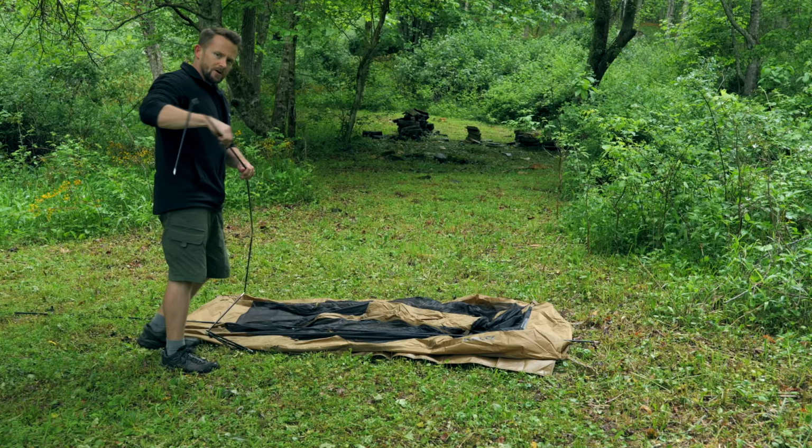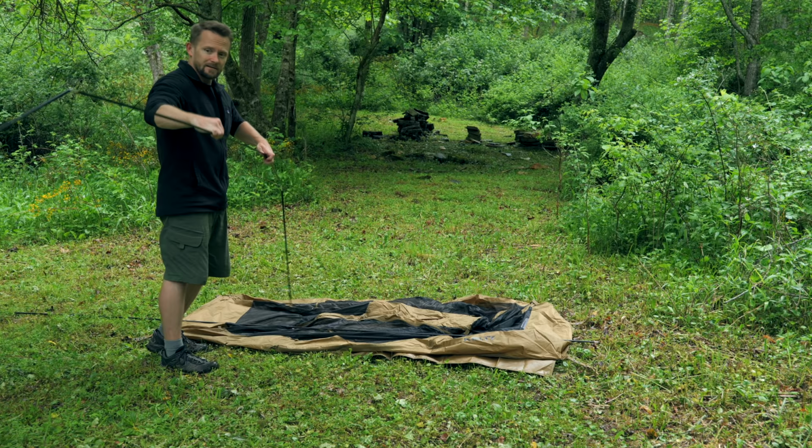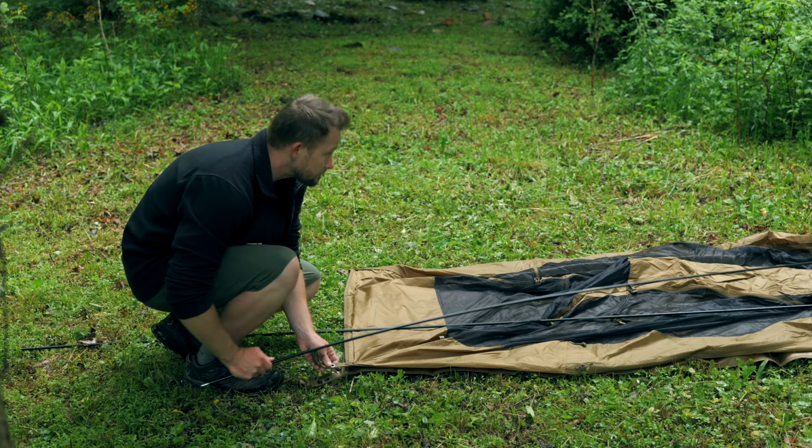Overall, folks, the setup process for this tent is very, very easy. It's quick, it's simple, it makes sense.